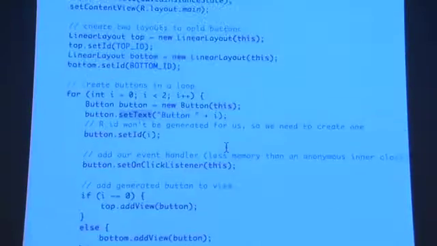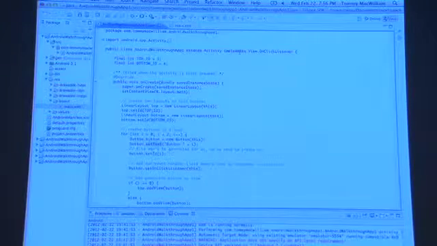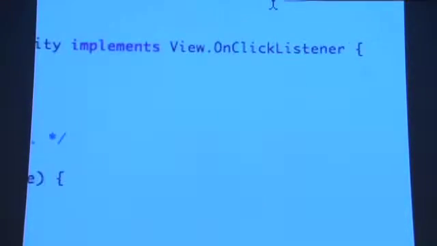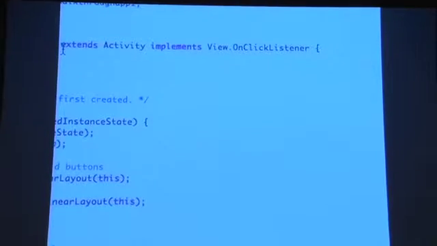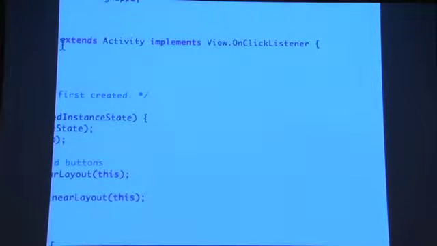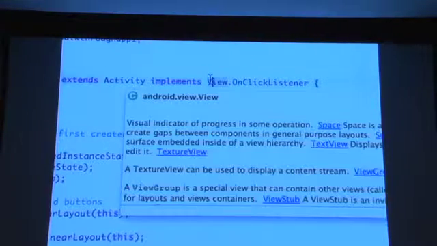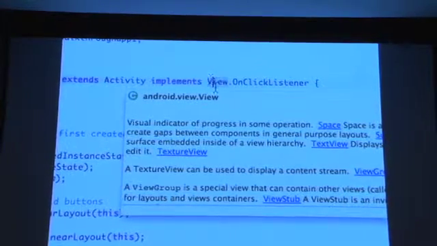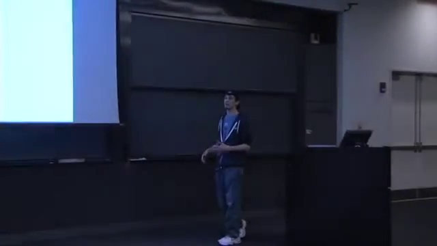One more thing, because we're dealing with Java, which isn't as dynamic as some other languages like Objective-C, you'll see up here that my class is not only extending activity so that I get all these methods like onCreate and onResume, it's also implementing this view.onClickListener. As we saw, this is just a Java interface, which says if you want to implement me, you have to provide definitions for the following methods.